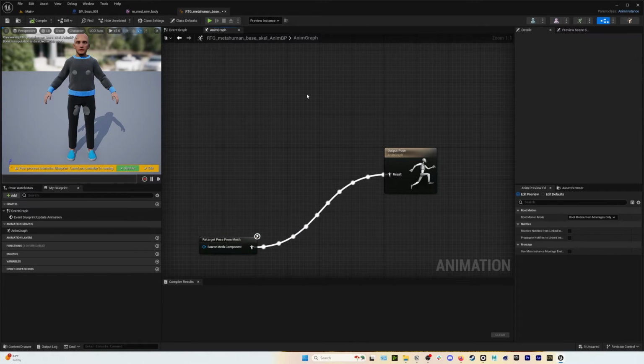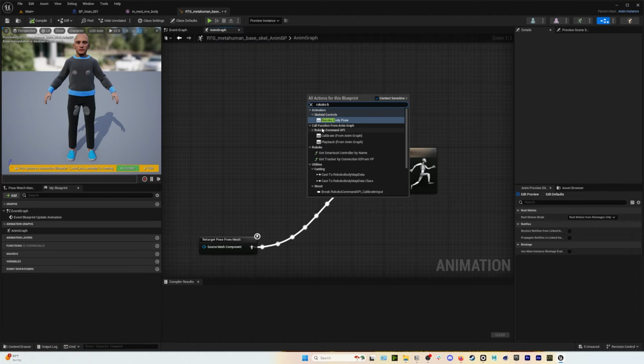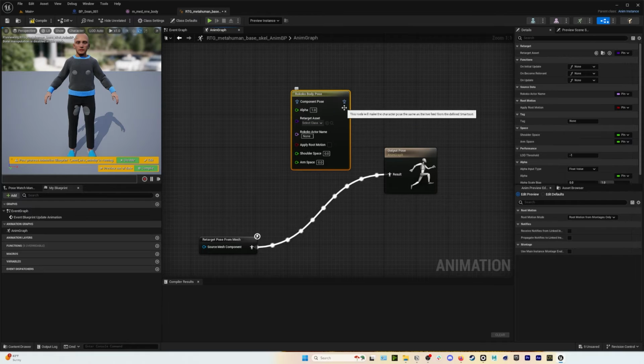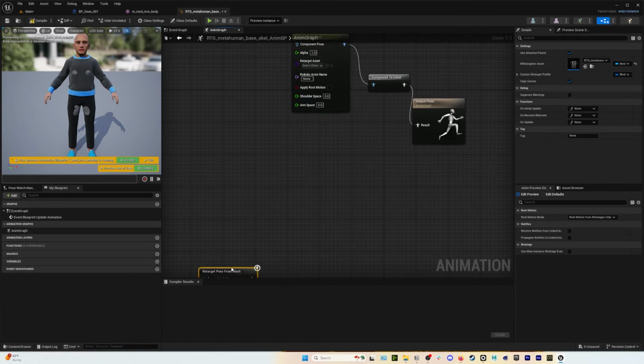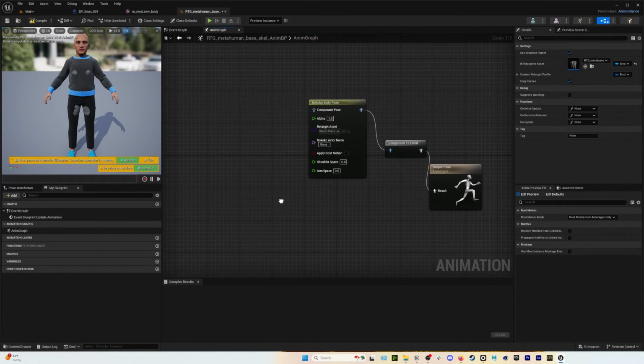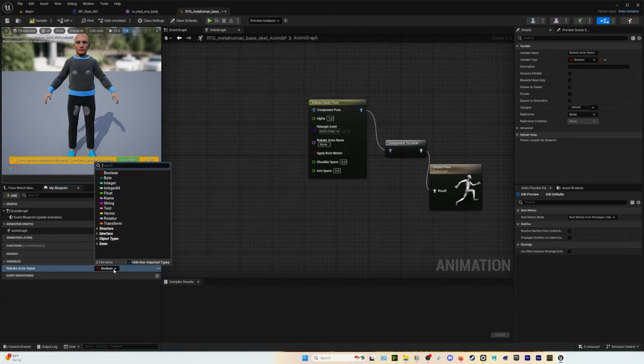The first thing we'll do is right click, search Rokoko, and we want a Rokoko body pose node. I'm going to add that to the scene and wire that into my output pose. We don't need this retarget pose from mesh. Put it down here in exile. Next, we're going to create two variables. The first variable is going to be named Rokoko actor name, and I'm going to make it into a name type variable.